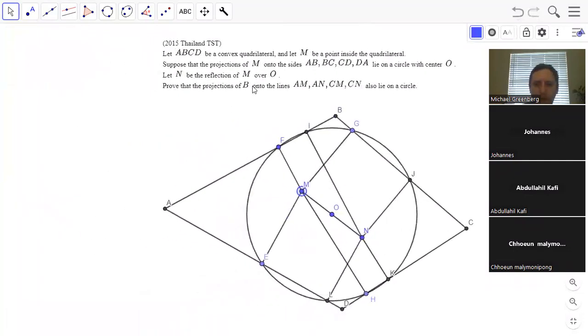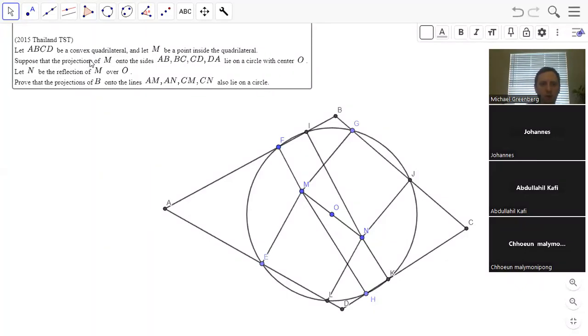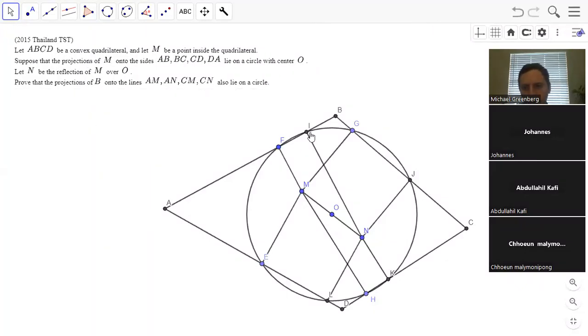I'm just looking over my angle chase that I did. So we want to show. Oh, we want to show those add up to 180. Oh yeah. Okay. I did that angle chase part. You got the angle chase? Yeah. All right. Do you want to type it up in the chat, and then I could paste it here? Okay. All right. Thanks.